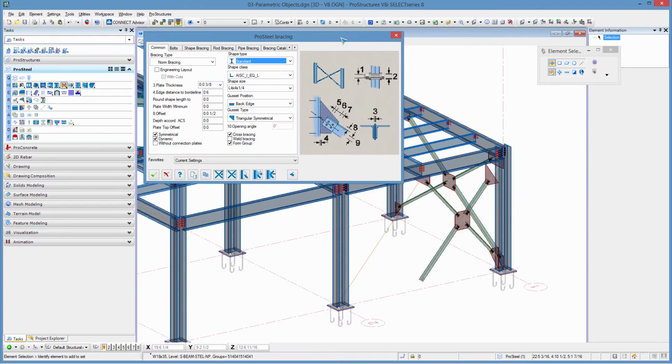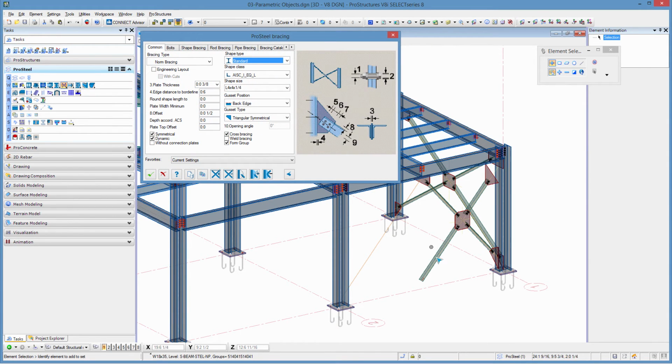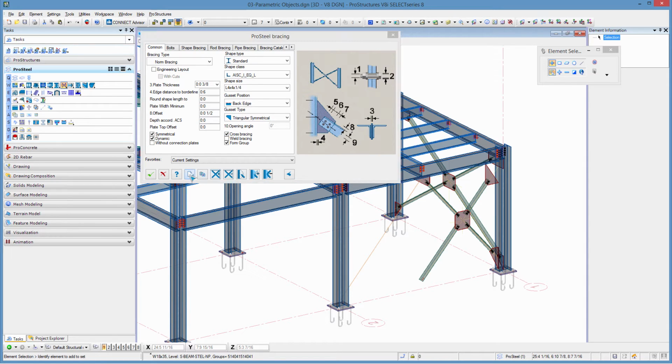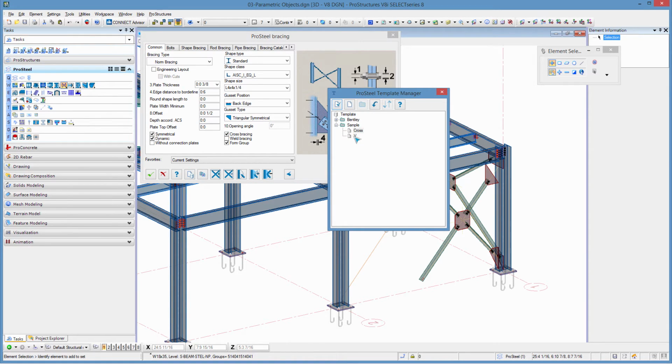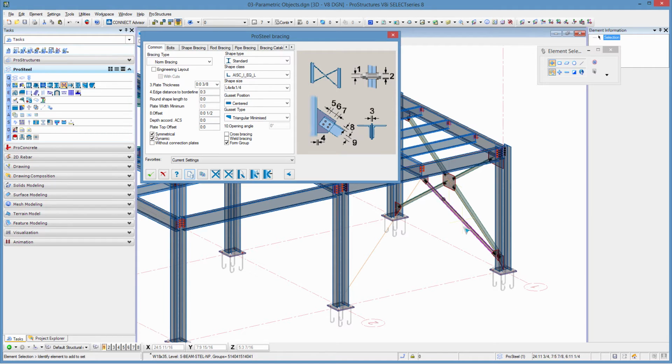But notice that what happened now is it's creating a cross brace because of the previous bracing. In this case, I don't want it to be a cross brace. So I could just remove this from here. But it's still probably not all exactly as I want it. I do have a template. And let me leave it on so you see. So I'll leave it as a cross brace and I'll go to my templates and tell it to load the V-brace template. And see how it automatically adjusts it.